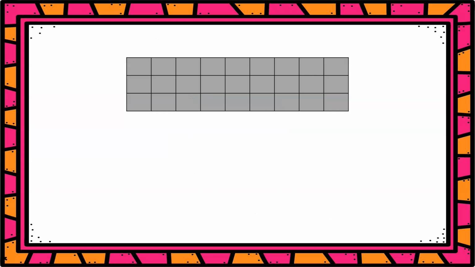Alright, here's our last example for the day. This is the figure. In just a second, I am going to tell you to pause the video and find the area of this figure. You can use any of the 3 strategies that we have learned today. Make sure you pick the one that you are most comfortable with. Okay, go ahead and pause the video and find the area. When you are done, push play.